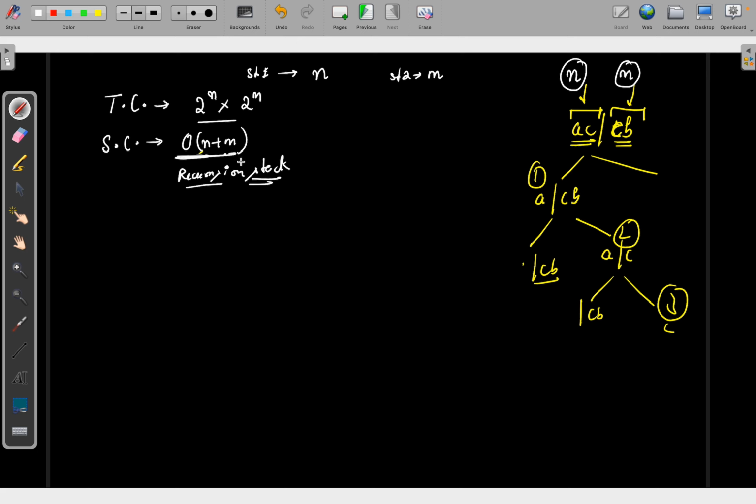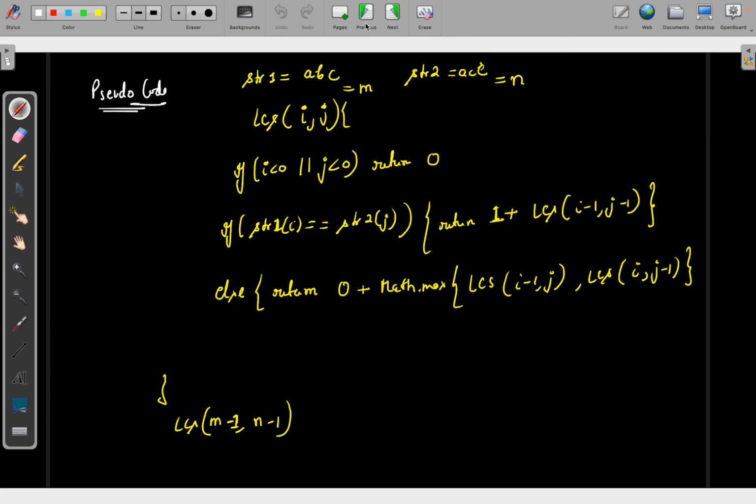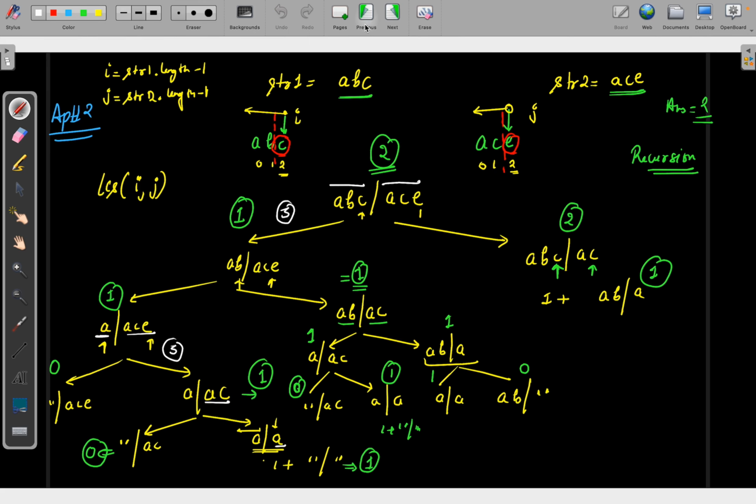Now this is a very high time complexity, 2 to the power n, 2 to the power m. So you can see there are repetitions of function calls where we have checked this. In this case, I'm calling this function a, b, and a, right? And this function is called here as well, right? So why do I need to explore this path? You can see I am getting this a comma a as an answer of 1, right? So why should we explore this path a comma a? So there are the same function calls here.